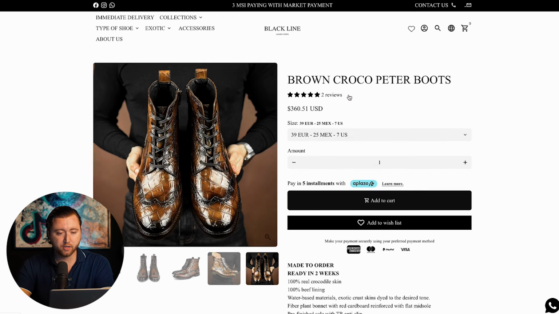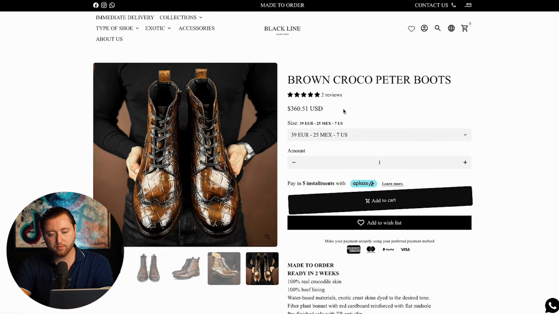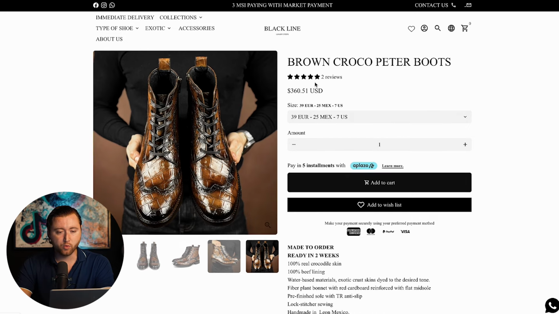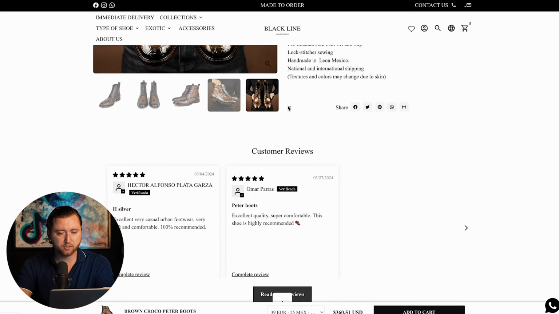And then I would ensure that we get more reviews. And you're probably selling this product in a different country, but if you are able to buy it in the US, which it looks like you can, this pricing is a very weird number to land on in USD. I would definitely ensure that whenever you're selling your product in different countries, the number is rounded out to a 00 value or value that makes sense in that country. 51 cents is kind of a weird number to land on. And then as we come down, it looks like there's a typo here with this letter. I would get that removed.